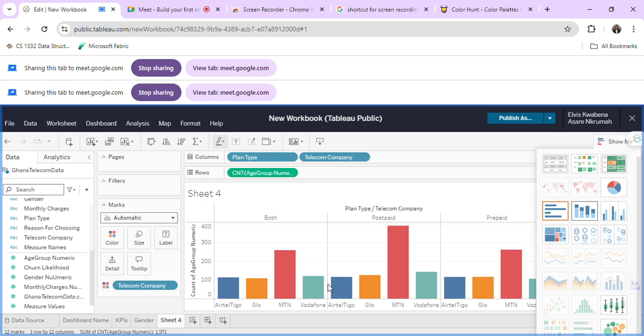So you want to see the networks and their plans. So here, how many people are using Airtel, Tigo? We can rename the columns so that it will reflect everything. For now, I'm doing it quite quick, but when I come to do everything into the dashboard, we'll be able to edit the columns and make everything simpler.